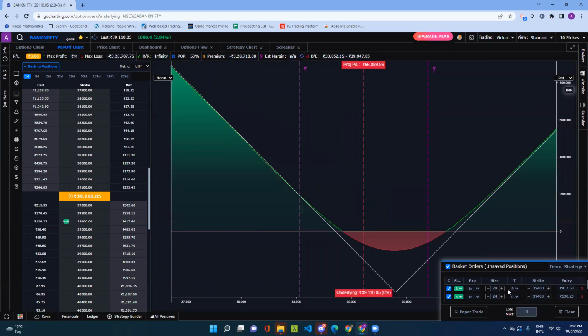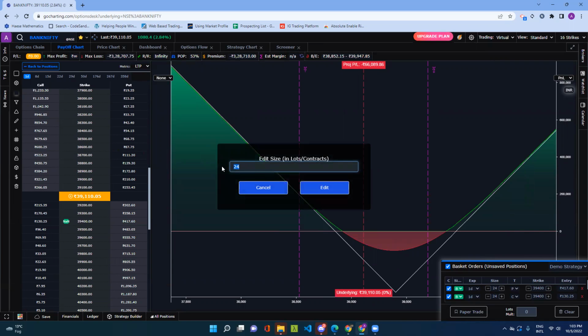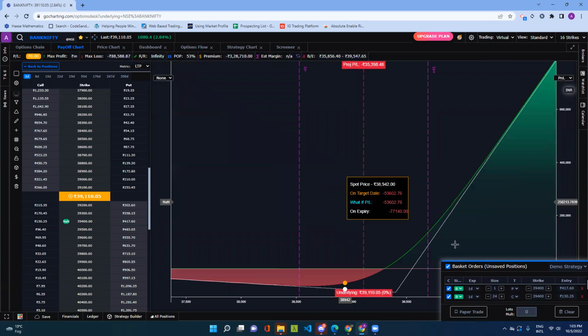And then I can choose which expiry you want. I want the expiry on tomorrow's expiry, or the next weekly expiry, or the monthly. So I can choose from here. Based on this drop down, I can choose the size. So suppose right now it's 24 lots, which was my default. But if I want just one lot, I can just click here and change it to 1. So that becomes one lot, and the other one also I can do it.